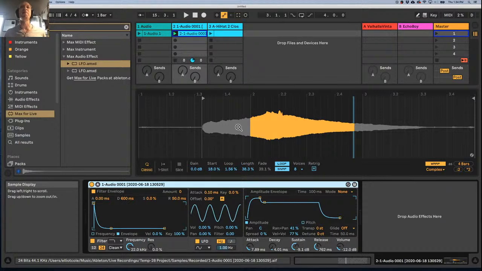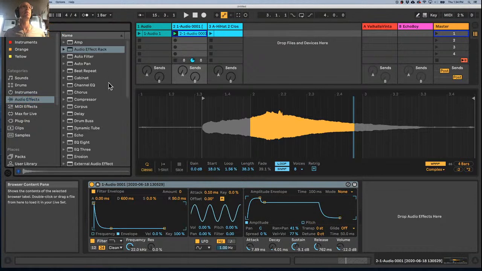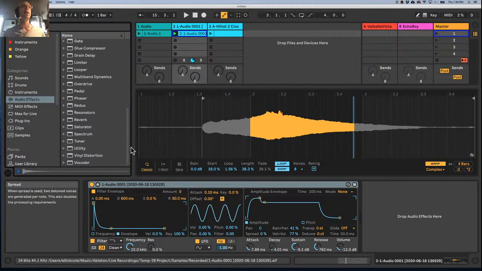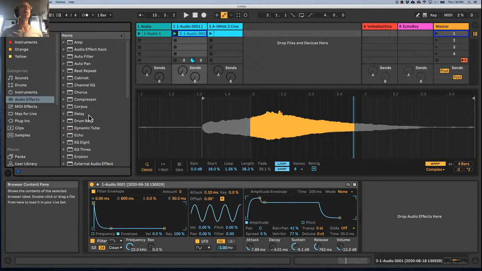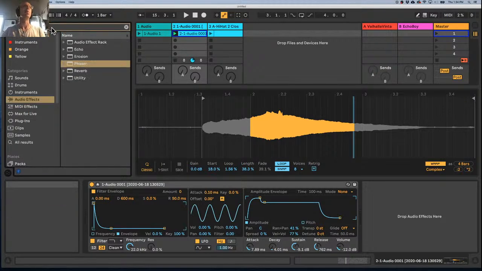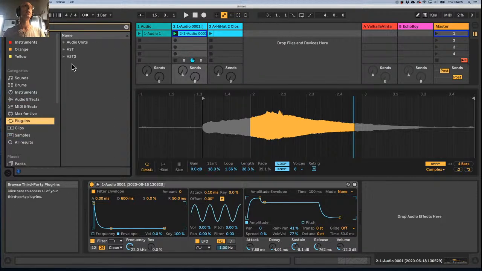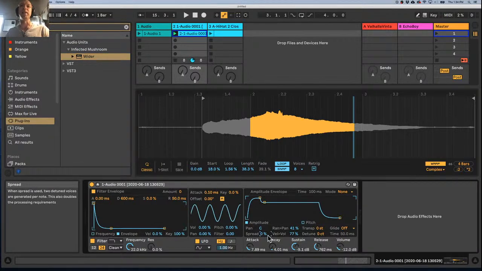There are also other ways to thicken and fatten your sounds with audio effects. If you want a phasing effect like you get with the spread, you could use a phaser. That's going to use less CPU, I think, than running a second whole Simpler, which is basically what spread's doing. It also gives you some width, which you can get other ways as well. There are stereo widener plugins. A good free one is called Wider. So there may be cheaper ways to get things, but Zach's idea of resampling the spread version, you could do that a couple of times and dropping it in would be awesome.